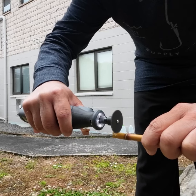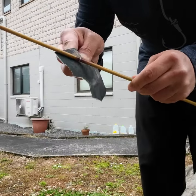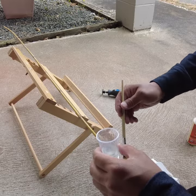I then did some measurements to make sure that it's a 7ft rod, so I trimmed off any excess parts of the bamboo. And I then sanded it down to make sure that all the parts of the bamboo are nice and smooth. Because I'm making a single piece bamboo rod, I chose the straightest bamboo.